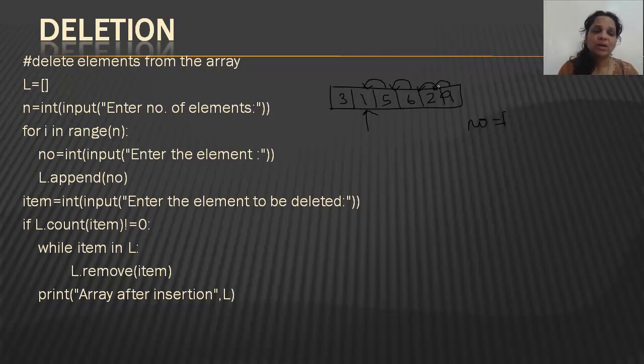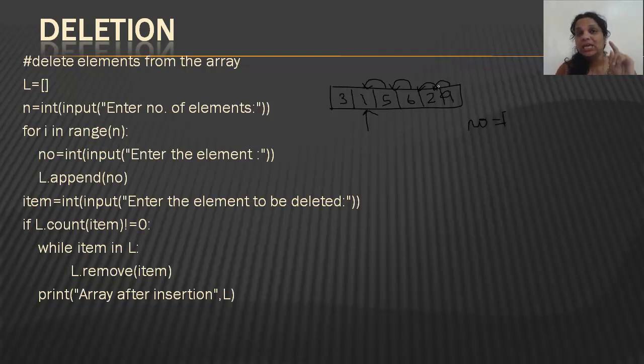Now some may ask me, ma'am, why didn't you just write L.remove item? Because that's how we have learned. Correct. L.remove item removes only the first occurrence of the element. What if the number that you want to delete appears multiple times in the list? Don't you want to delete all of them? Correct? So in that scenario, we make use of the while loop. It says while item, while the number is in the list, you keep deleting. Suppose 1 was there 3 times. So this loop would be executed 3 times and it would keep removing the first occurrence, the second time the first occurrence, because the second element now becomes the first occurrence, and so on. So the loop is required if you're planning to delete all the occurrences.